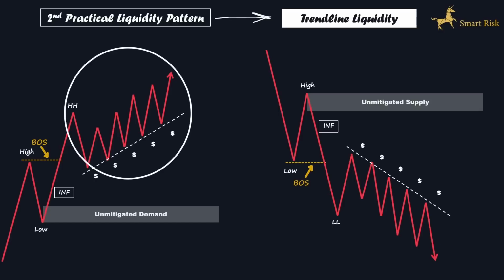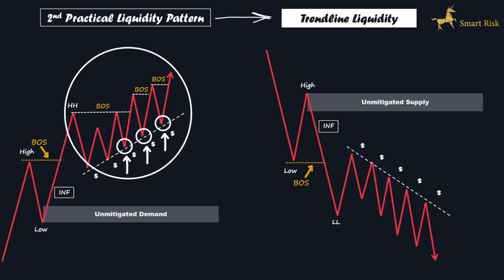The key factor here is the repetitive formation of these small break-of-structures. In this scenario, the price is slowly moving upward while forming new higher highs and higher lows that are in close proximity to each other. As a result, a trend line is generated by these minor highs and lows. Retail traders who rely on trend lines and chart patterns enter the market every time the price touches the trend line, placing their stop losses just below it.